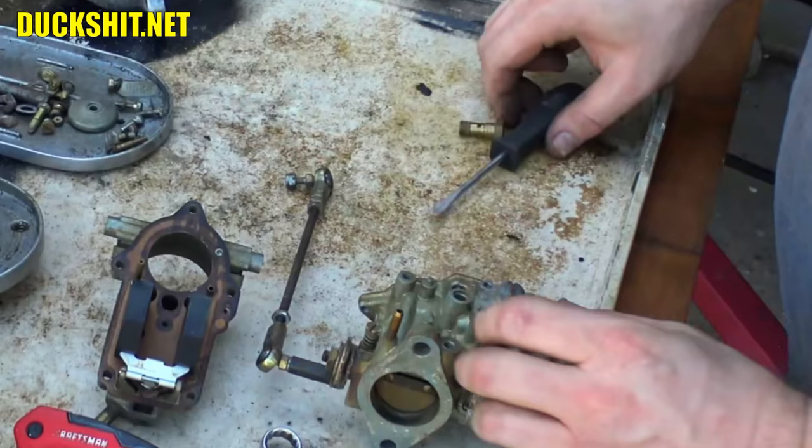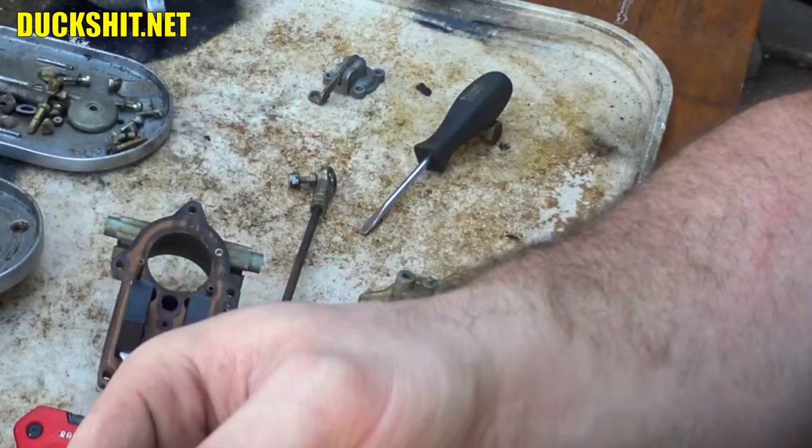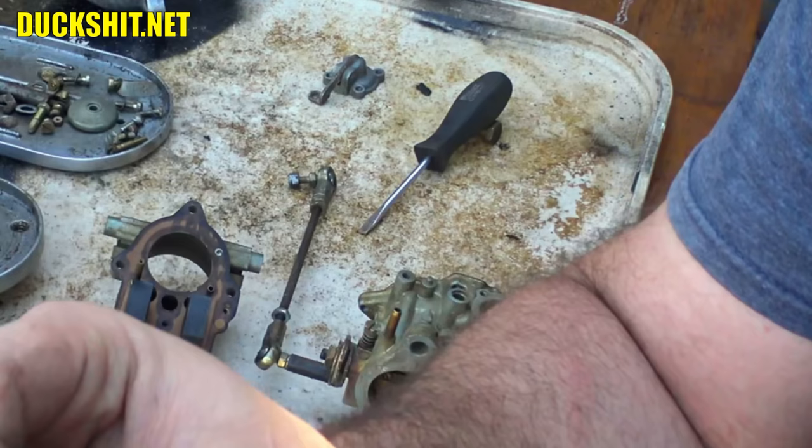We'll see what the accelerator pump diaphragm looks like on the inside here and if it needs to be rebuilt. Oh, actually, no, that's in good shape. In fact, it looks fairly new. I'll give it a good cleaning when we put it back together, but that's good. No tears in it. It's still nice and supple. It's not hard. I like it. All right, we're going to save that.